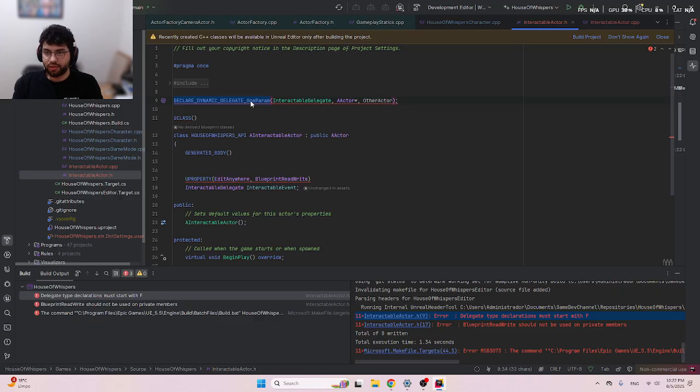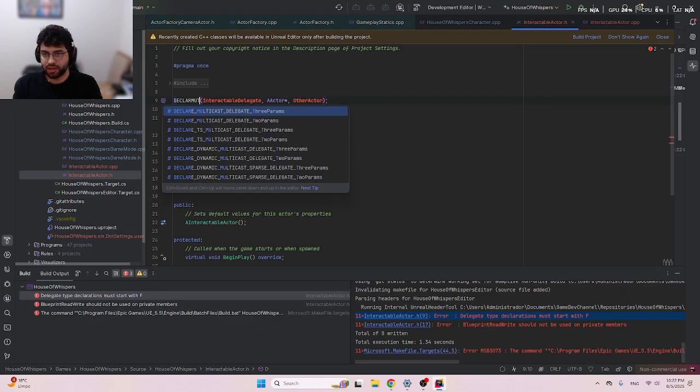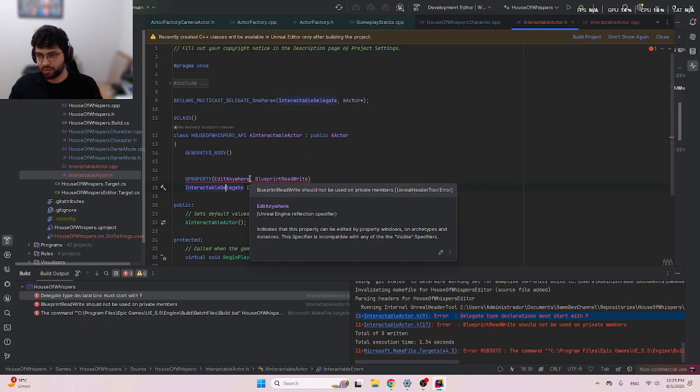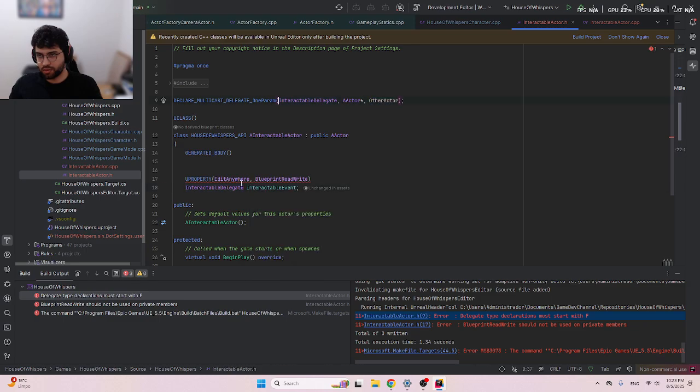It's not dynamic one, it's multicast. Ah, okay, it's declare multicast delegate, one parameter. I don't think that's it. Oh my god, which one is the correct one?